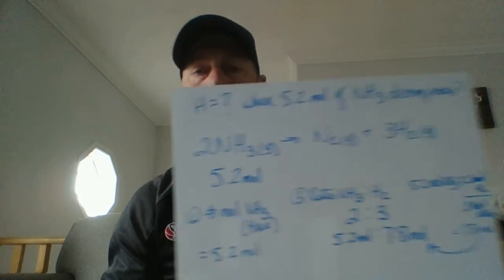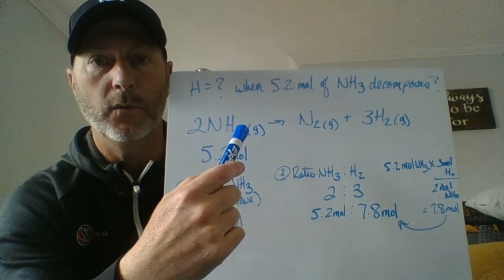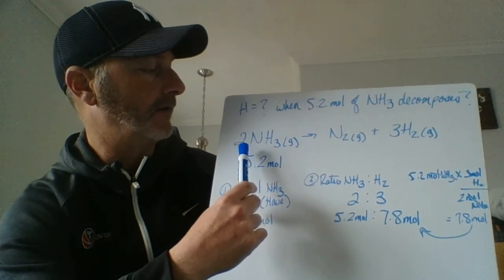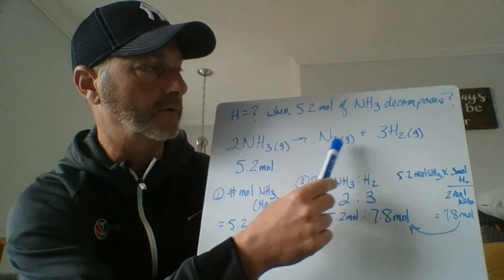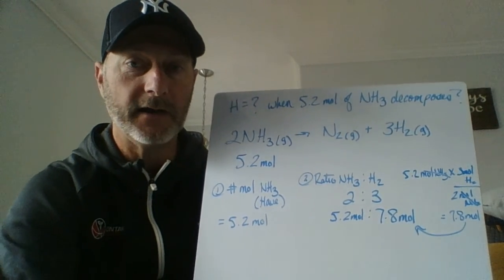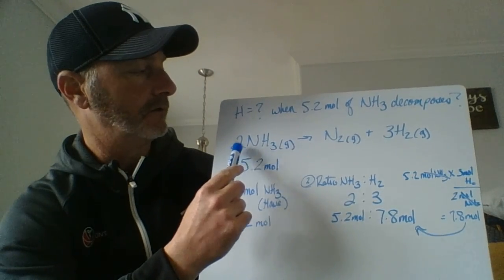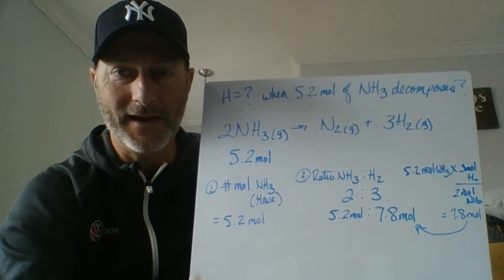So we were supposed to do mini investigation 318, but we can't do that. So I'm going to look at, just real quick, an example on this particular subject. It says ammonia decomposes, and if you've got 5.2 moles of ammonia, how many moles of hydrogen could you produce? The first thing we have to do is get a balanced chemical equation. Ammonia is NH3. The only thing it's going to break down into is its individual constituents, which is nitrogen and hydrogen. We know nitrogen and hydrogen are diatomic, so H2 and N2. Then we balance the chemical equation with coefficients, a 2 here and a 3 here. So now I've got a balanced chemical equation. That's mandatory. You have to have the balanced chemical equation to be able to do any of these questions correctly.